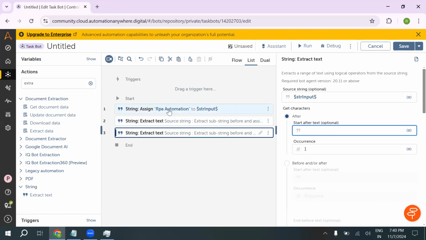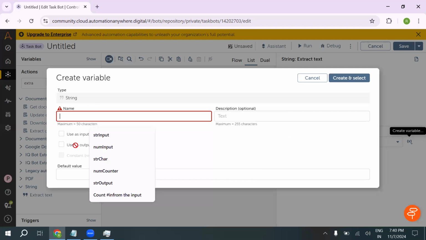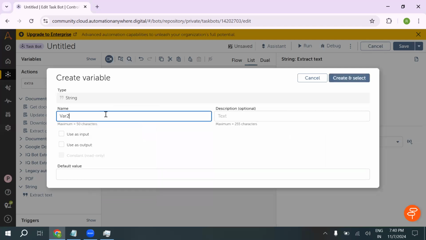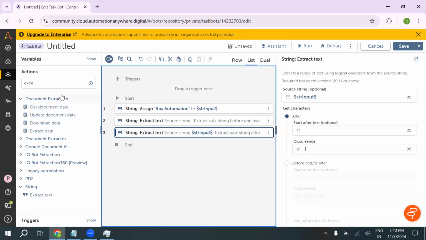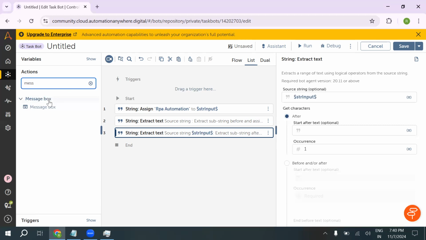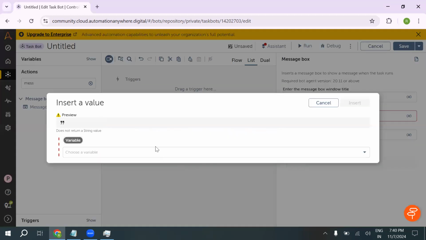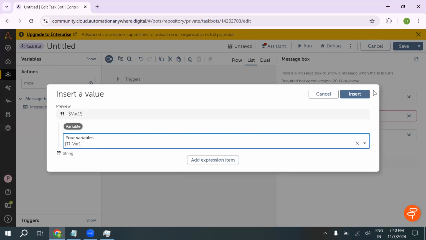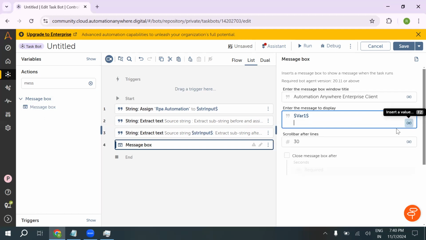So it will extract automation. Give a specific name, variable 2, and take one message box to see our final output. Give our output variable 1 and variable 2 here.